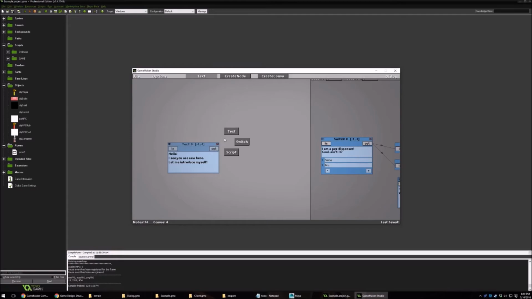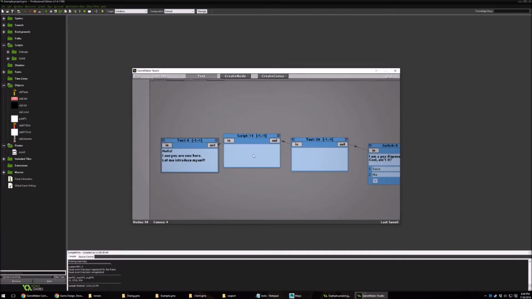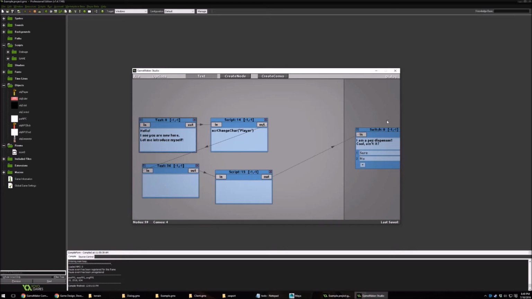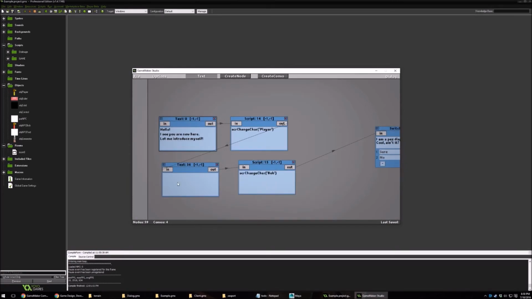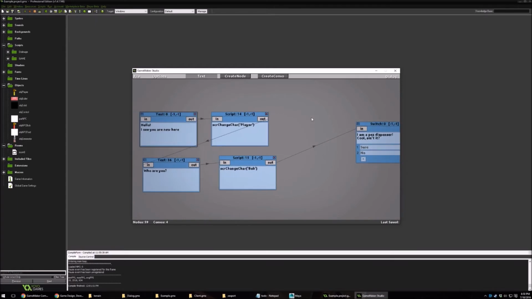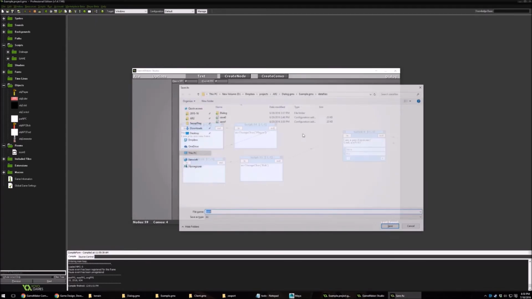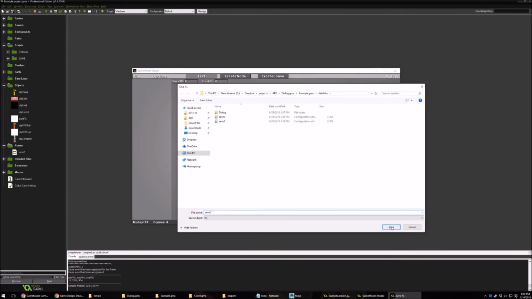We can accomplish this by creating a script that will be attached to the end of each text node. I make a script called SCR Change Chat. We will be manually adding this script into the example later. It accepts one argument. This argument is the name of the NPC that it will change the picture to. I then change the wording of the dialogue so it sounds more natural and then save my project.